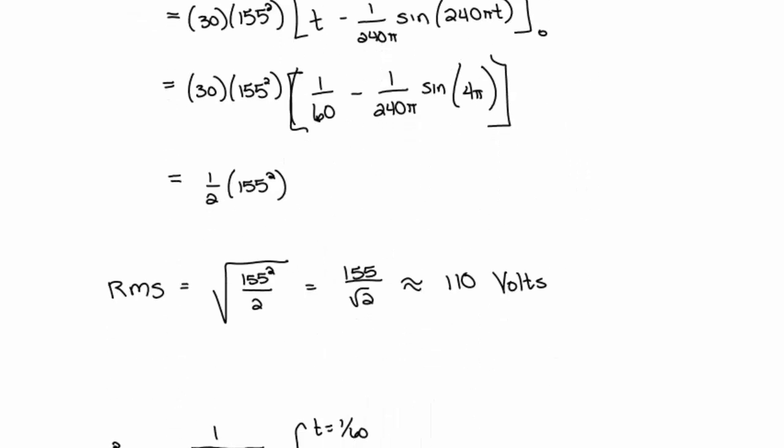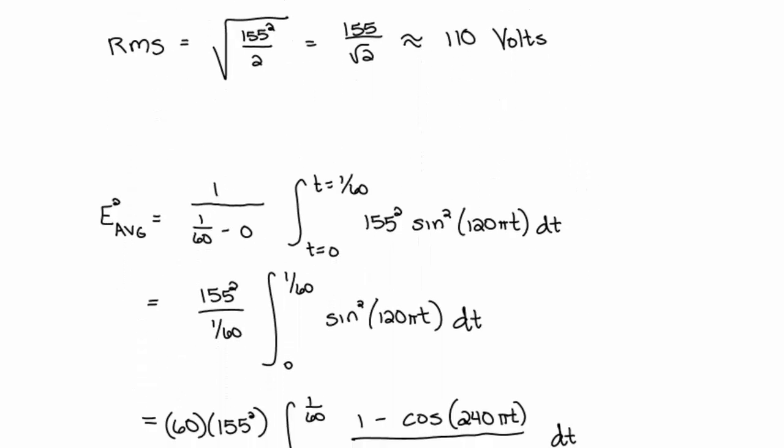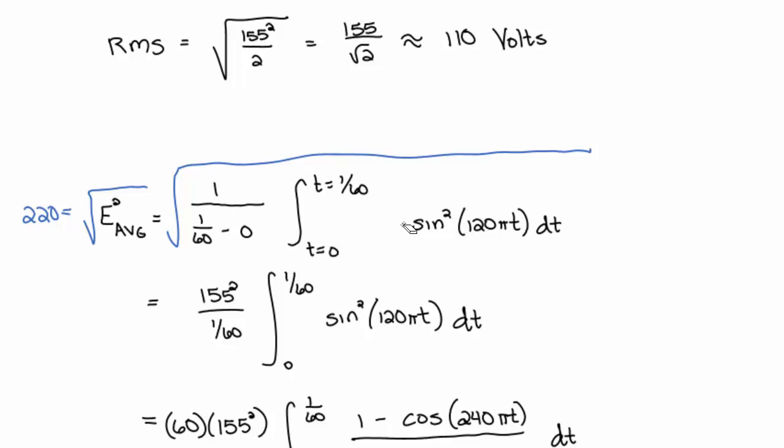Okay. So I copied all the work, and in blue here, I'm just going to say, I want the square root of this to be, shoot, I keep forgetting, 220. Okay, so I want the square root of this to be 220, but this time instead of 155 out front, we just don't know what the amplitude is. That's all. So we're going to do all this problem with this unknown amplitude in a square root.